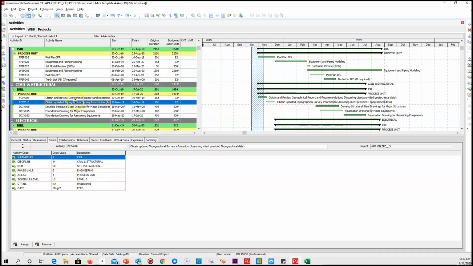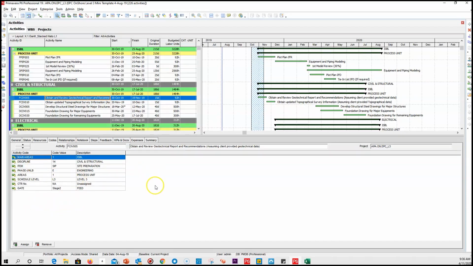And you can filter by these codes as well. So you could filter out all the work scope that belongs to a discipline. And this is beneficial to the project. This is beneficial to you. This is beneficial to others. You can track the work. You can put in your hours. So it allows the flexibility of maneuvering that data in a way that represents manageable pieces of the work in a very flexible way.